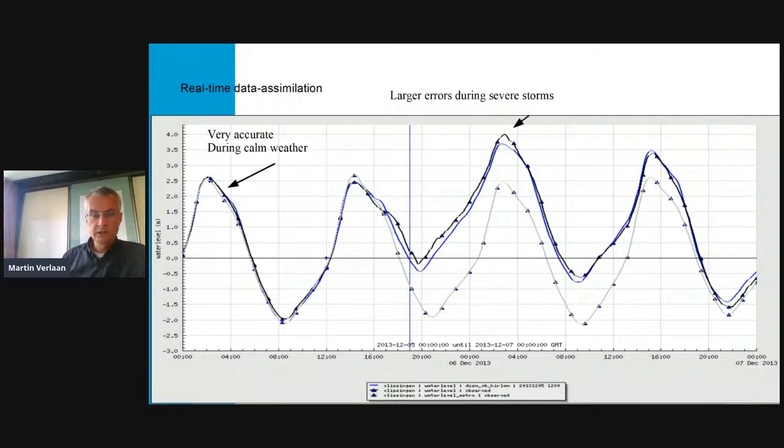And so in addition to the calibration that we just discussed, we would also like to use our measurements to update the model in a time-varying way to improve our forecast. And then we accept that these improvements will only be valid for a very short time, a few hours up to a few days, but they will be valuable in the case of a storm.